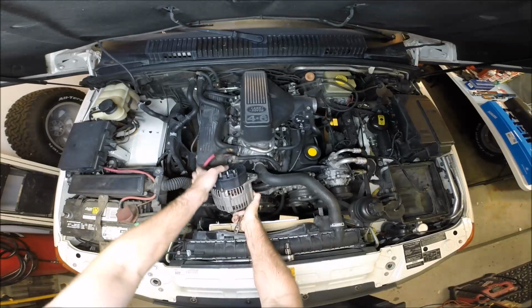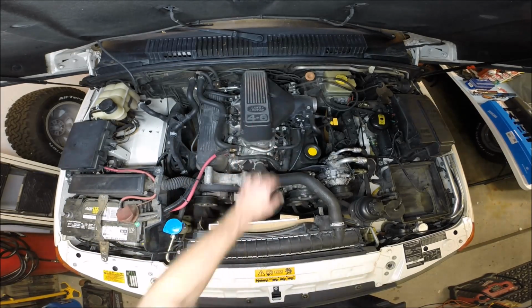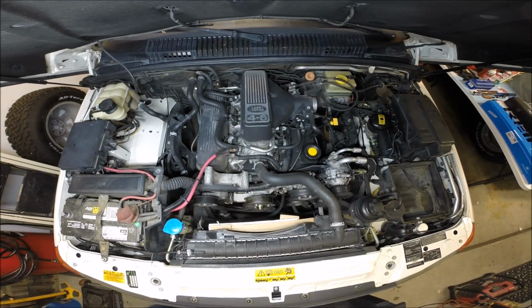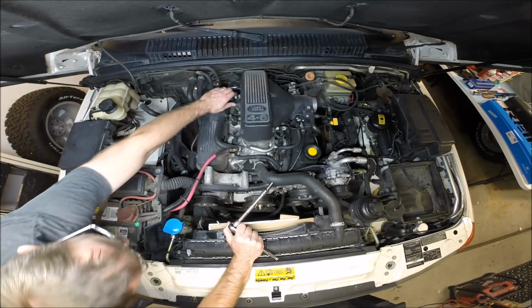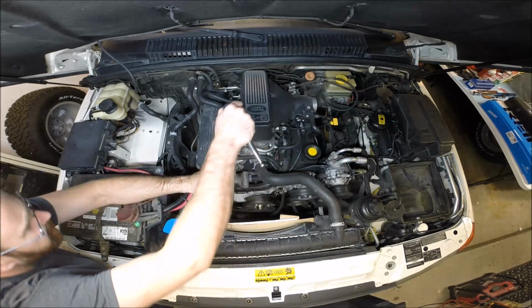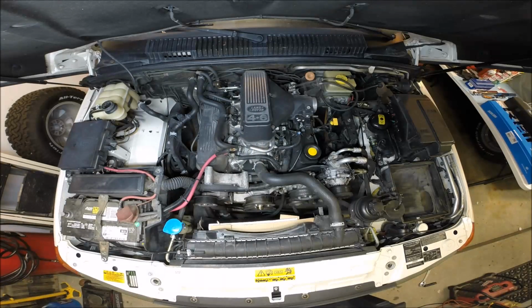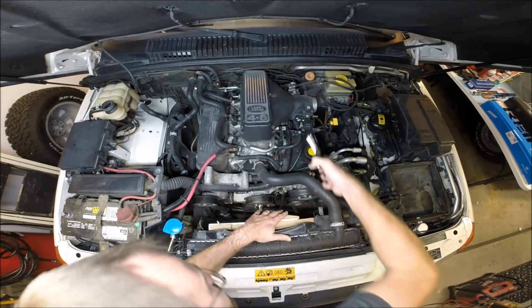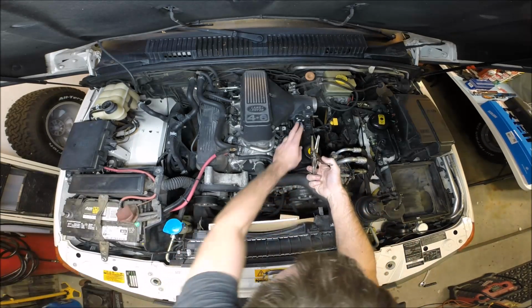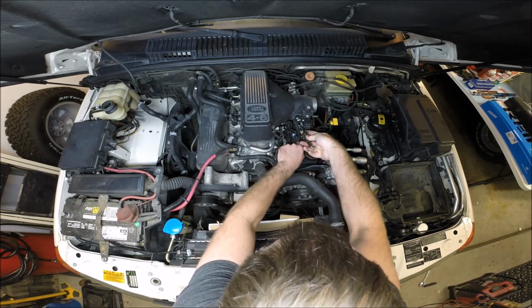Alright, so let's start getting this intake plenum off. We're going to need to remove some of these hoses, and this is a 6mm Allen. So make sure that we've drained the coolant. I just drained the coolant out of the main radiator into a nice big 5-gallon bucket. Then we're going to make sure we release these clamps and hoses.